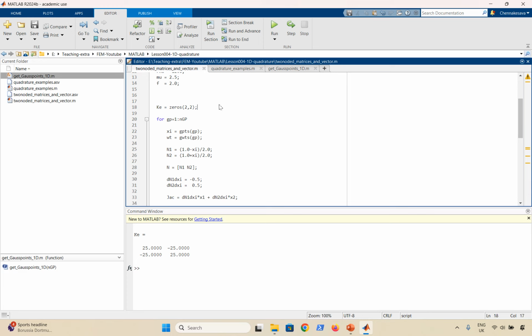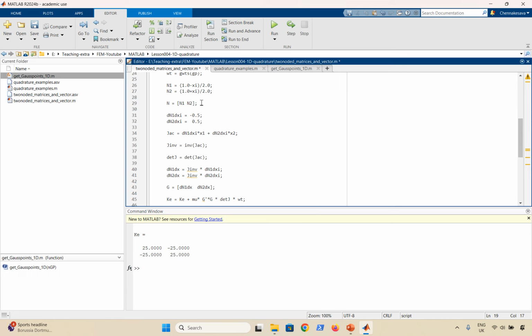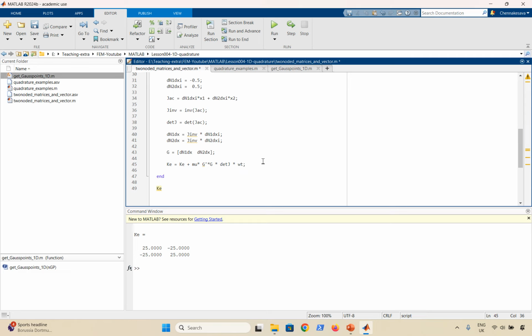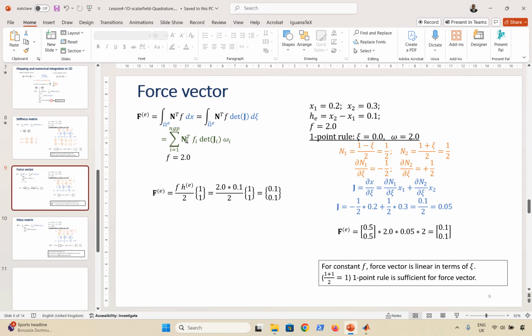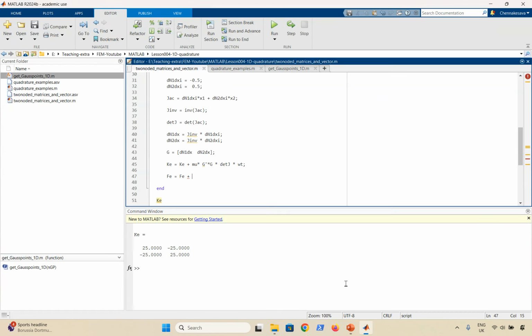And let's repeat the calculation for the force vector. The force vector is of size 2 by 1. We have already calculated N, so that's why I said it is for the future. For the force vector we have F equal to N transpose multiplied by f multiplied by the determinant of Jacobian multiplied by weight.